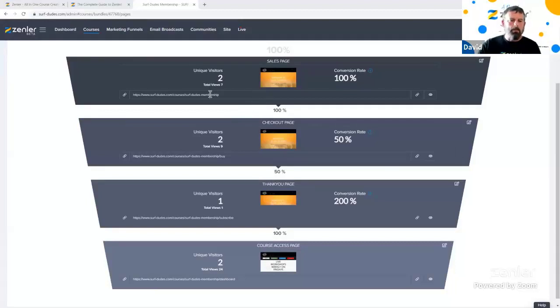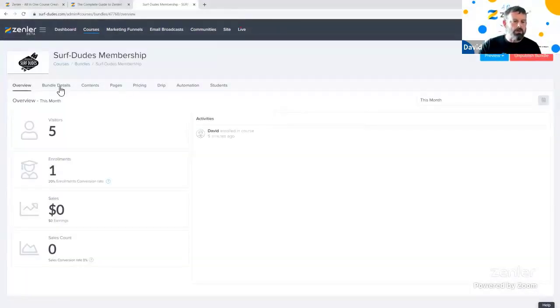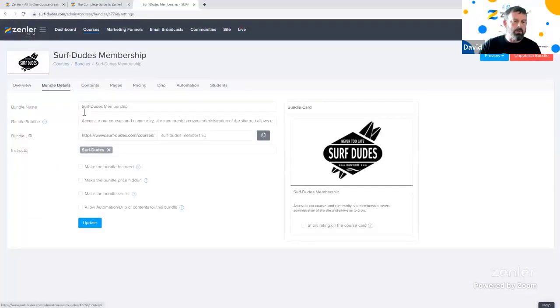It's a dynamic block. So if you're changing that in the course, let me just share my screen again. I can leave my camera on for this because I'm not in the way of anything. If you look under the course, the overview of the course, this is a bundle, but it doesn't matter. You've got the bundle name, the bundle subtitle, and that shows in there.